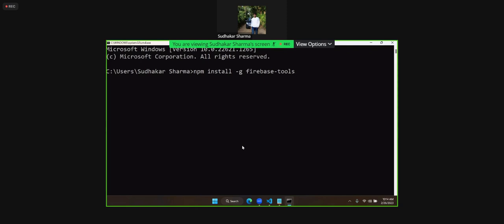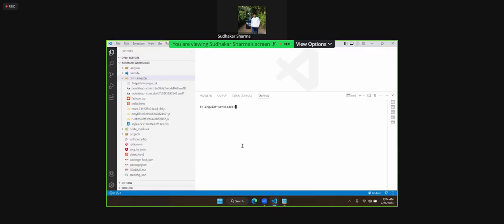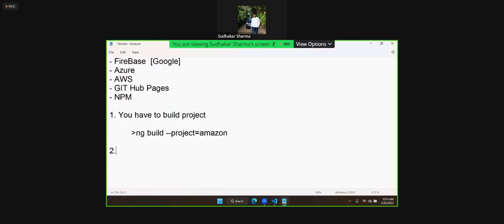Once installed on your computer, it is available for any project. So this is the first thing you have to do.